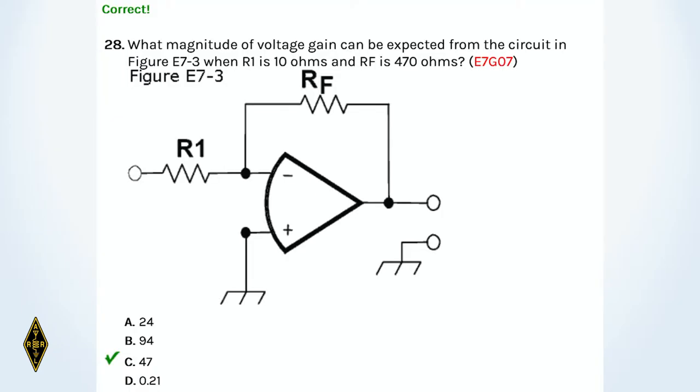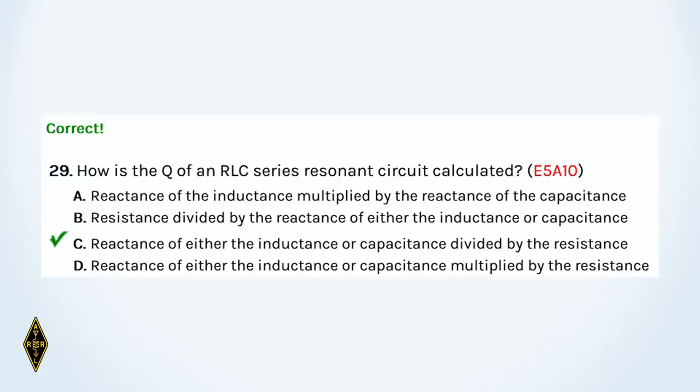And in this circuit, what is the magnitude of the voltage gain? The bigger number divided by the smaller number, 470 divided by 10 is 47. How is the Q of an RLC series circuit calculated? It's the reactance of either the inductance or the capacitance divided by the resistance.